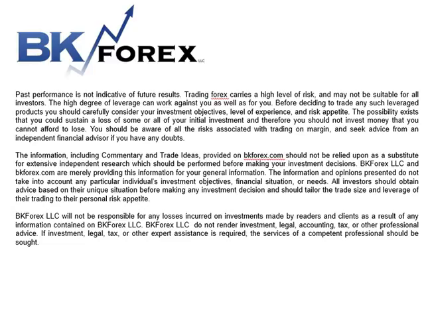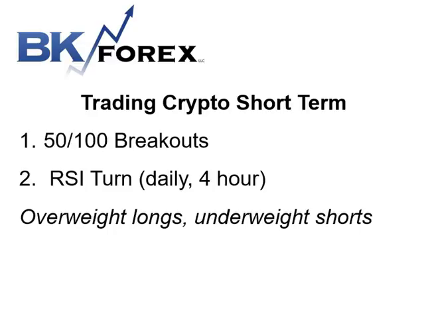So on a short-term basis, we think there are three ways to trade cryptocurrencies. 50-100 breakouts, as well as the RSI churn on the daily and 4-hour charts. We'll start with those. Now, we're going to use Bitcoin as the rule of thumb because, honestly, that's the primary instrument to buy or sell, but you could probably do the same with Ethereum as well. I personally would not day trade anything beyond Bitcoin and Ethereum because they have the greatest liquidity and have less in the way of erratic movements, but, of course, that's up to you.